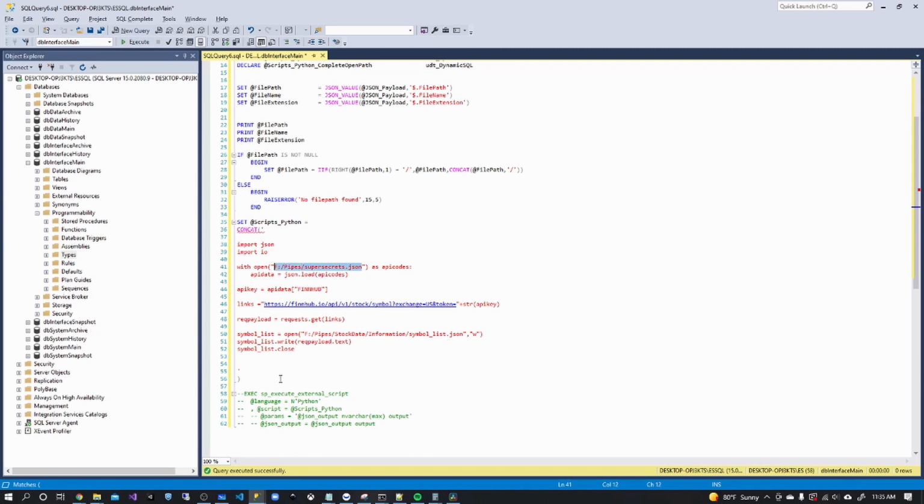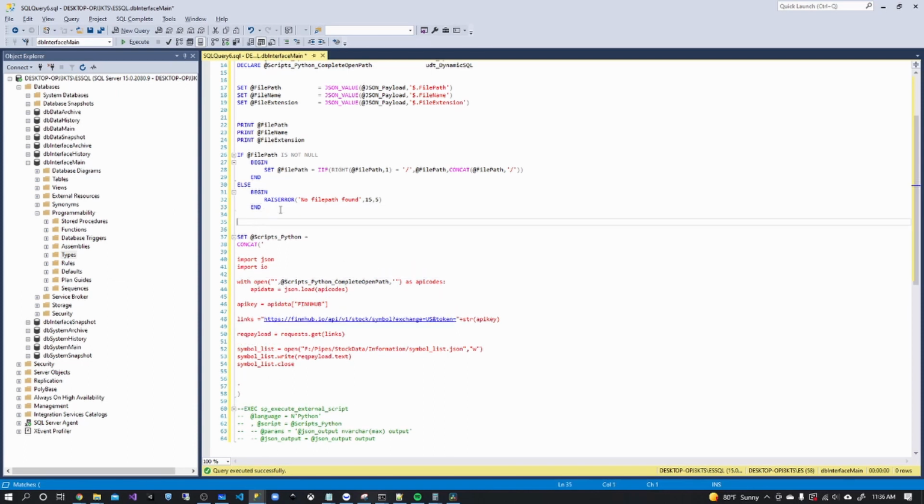Similarly, we can just say, hey, this is our complete path in our script, but we do have to create that complete path, which is our file path after the edit plus our file name dot our file extension. So that will give us our path. Let's say this is our data file now. We're going to load our data file into our JSON data. So now this will open this file and throw it in this variable. So we don't need the rest of it.